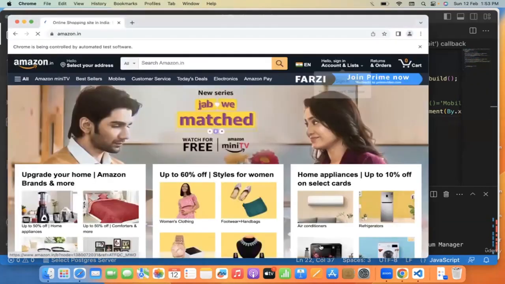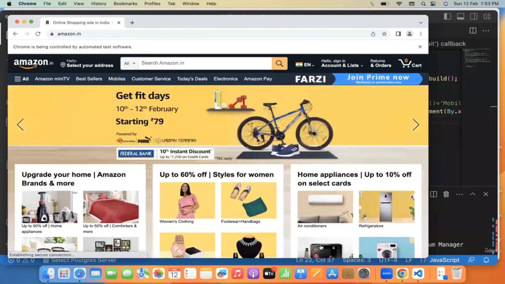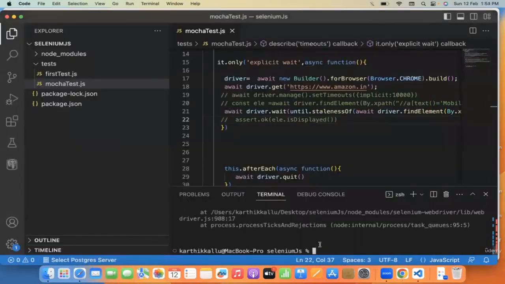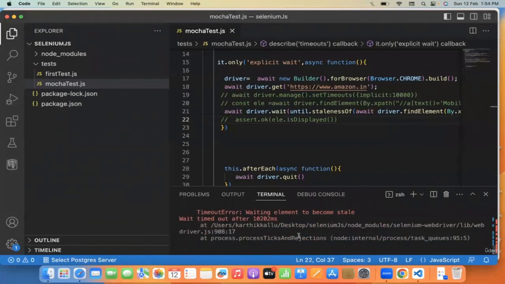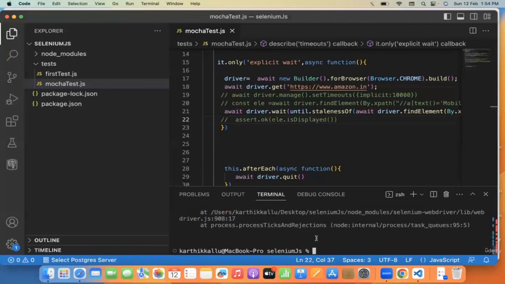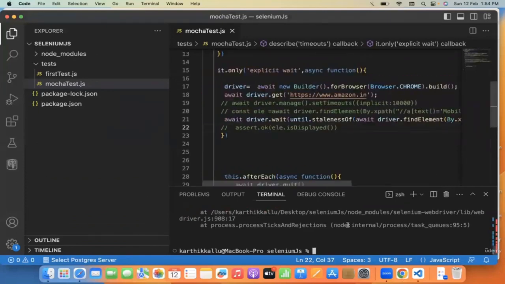This time it will fail because we have given the correct locator and it won't disappear, right? You see, it failed: waiting for element to become stale, wait timeout after this many seconds. Now let me show you how I can make it pass. Let me run one more time, same thing.